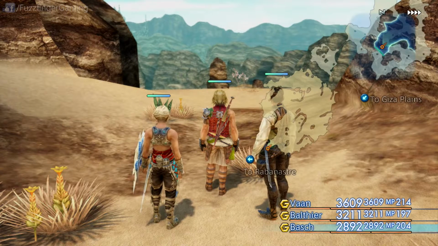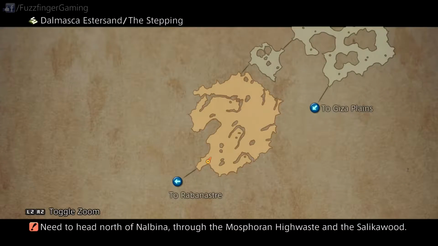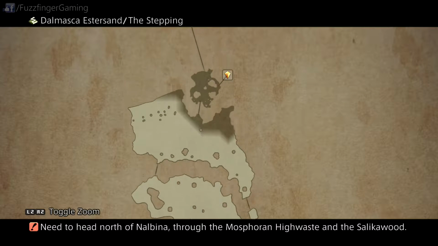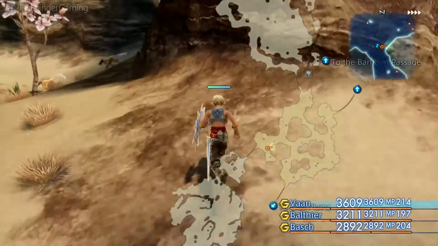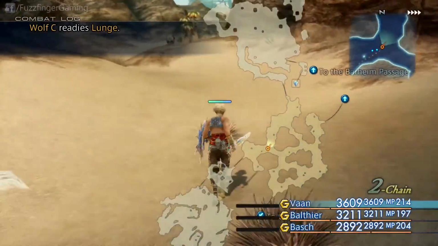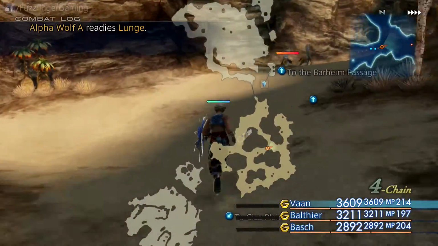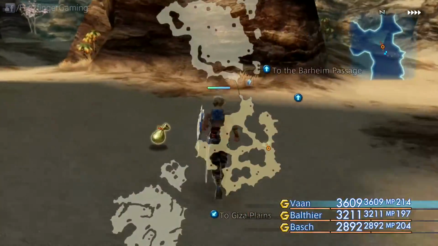And I haven't done a whole lot here in the Ester Sand, so we're going to start by heading north. I'm just going to show you on the map here. Just going to go north here. So from this zone, which is only the third zone in actually, we're going to head over to the east. And you can see the passage or the exit that we haven't explored because it has no name on its label.